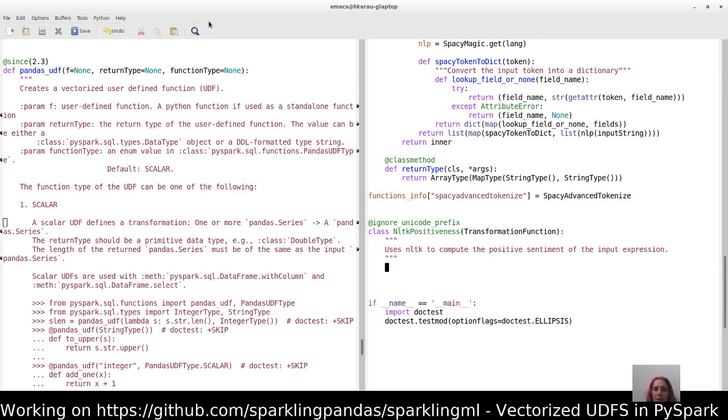Okay. So right now this is extending transformation function, and that's actually probably not the right base class anymore. That's an internal thing. I'm probably going to have to make a special vectorized version of this, so we'll go ahead and do that. And let's keep the party going.